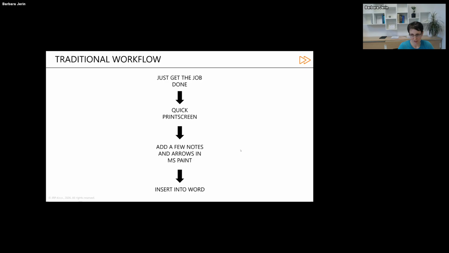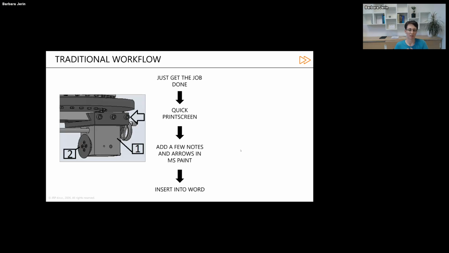We add a few extra notes and arrows in Microsoft Paint or some similar software, and we paste it into Word, and we don't want to touch it again, right? So the images that are created with this traditional workflow look like this. So some arrows, zigzagged lines, maybe some positions, and that's pretty much it, right?